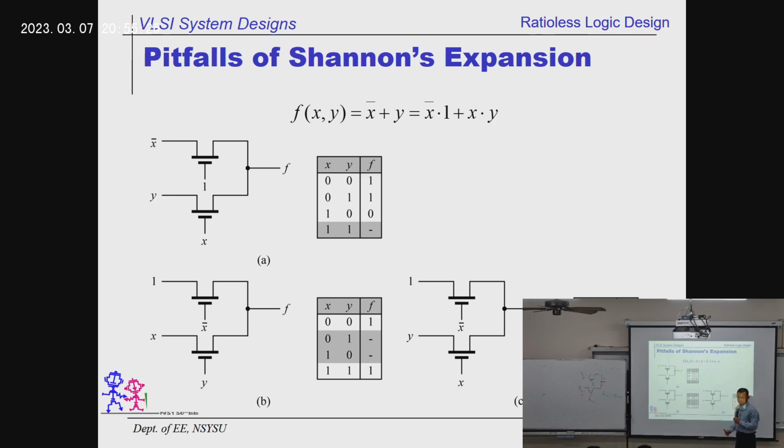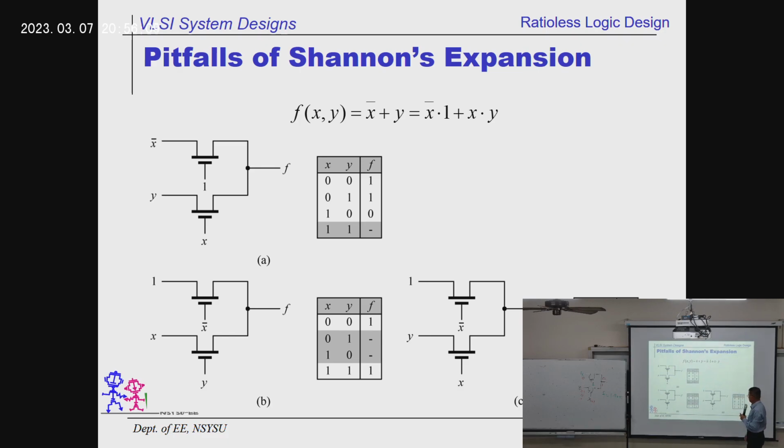Is that good? All right, let's check the next example. See that? It happens again. X bar controls the transistor on the top, but X is used as input in the bottom. Then you're going to get this disaster over here. What happened? When X is 0, this is 1, right? So this is 1, 1 is allowed to pass over here, sitting here. Then Y is 1, this is 0, 0 comes in. Then you have a 1 and a 0 over here. Then what happened to F? You got nothing. You got unknown. So that's it. All right?